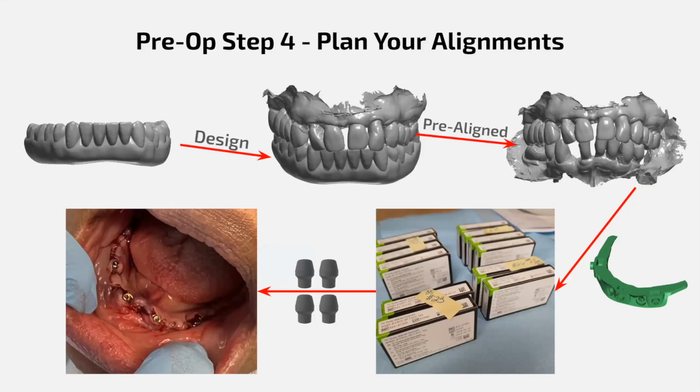And so in this surgery, we decided that our bone reduction guide is going to be our fiducial marker between the bite and the implant positions. And then we were going to use the tissue scan caps that we have in our kits as the record between the dental implant positions and the tissues. And so that's how we planned our alignments in the surgery.